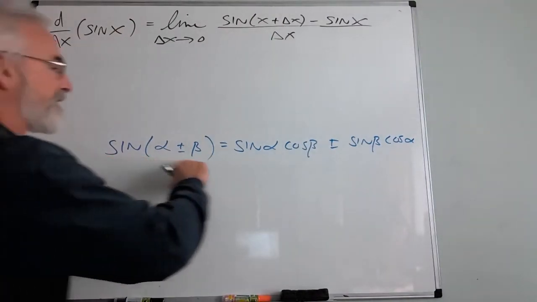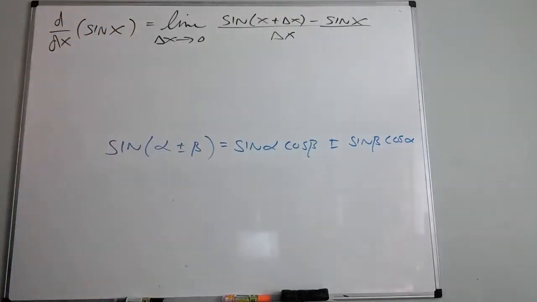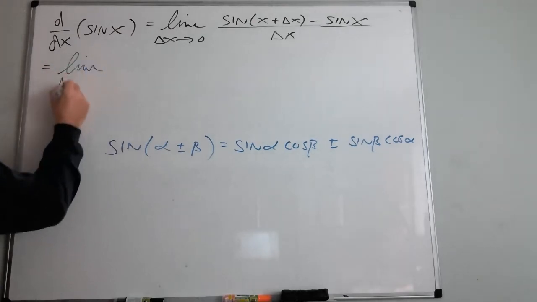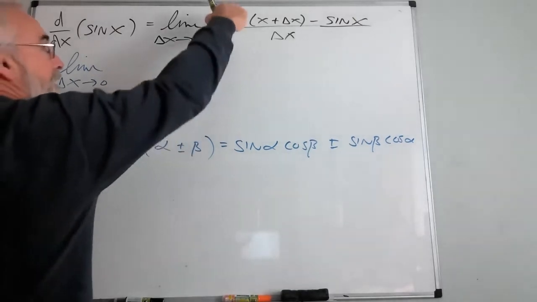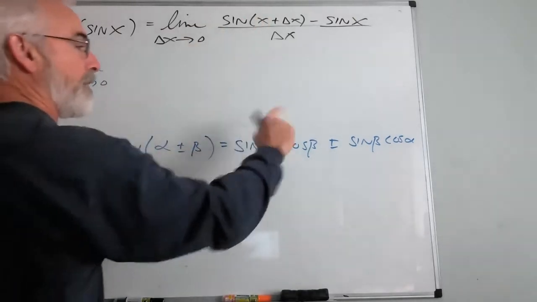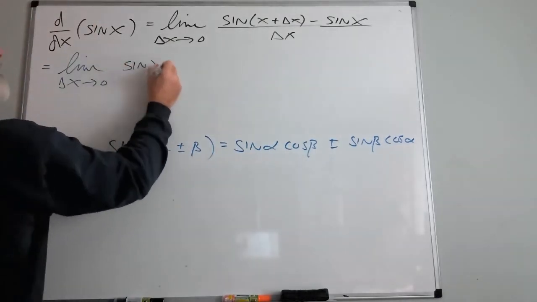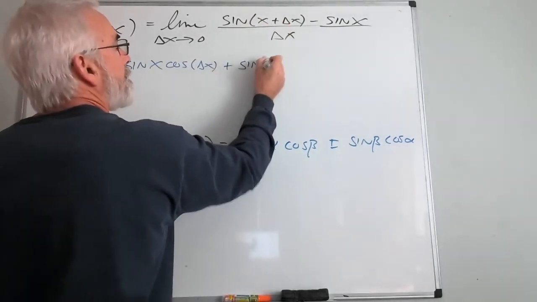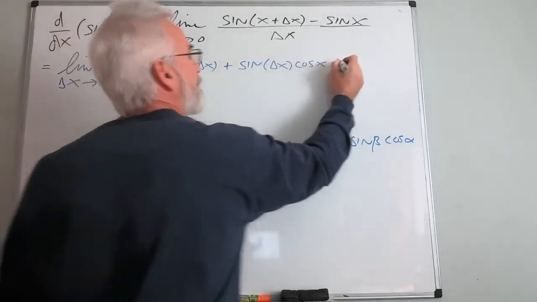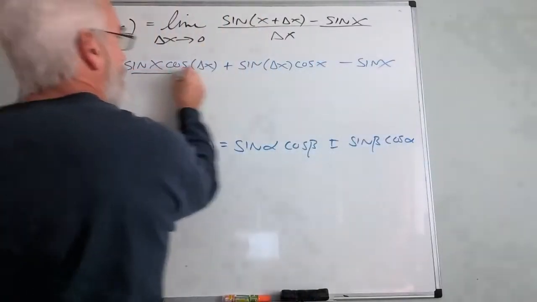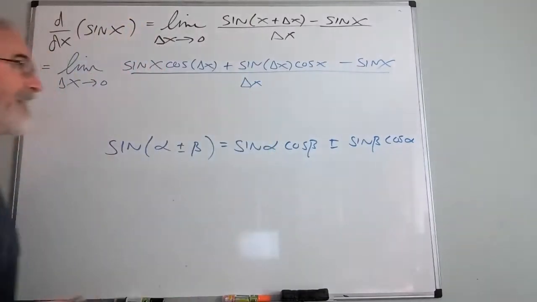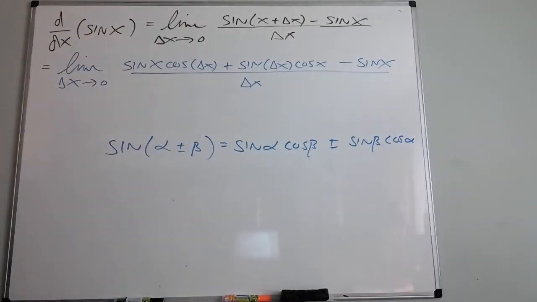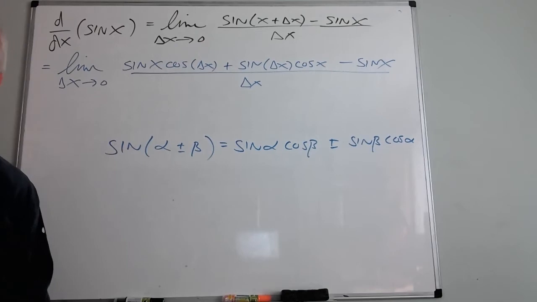And if I do this expansion right here, then I may get something that's useful. So let's do exactly that. So this is going to be the limit as delta x approaches 0 of. Now let's expand the sine first. So it's going to be sine cos, sine cos. So it's going to be sine x cosine delta x plus sine delta x cos x minus the sine function all over delta x. Now I haven't done any calculus yet. Writing this down, I'm just doing the definition of the derivative. That is the answer. I just don't know how to evaluate it yet.